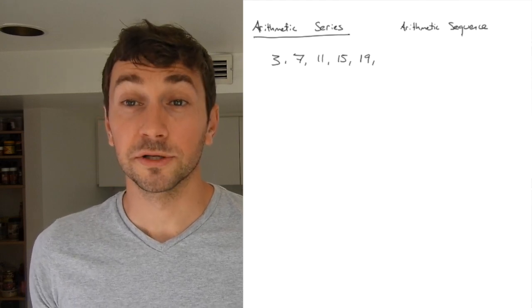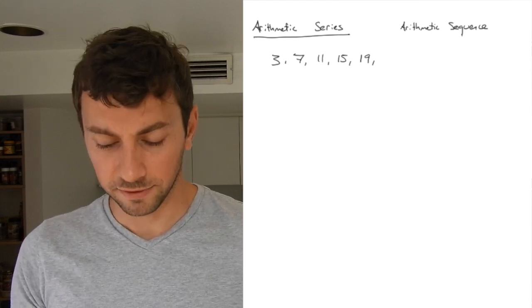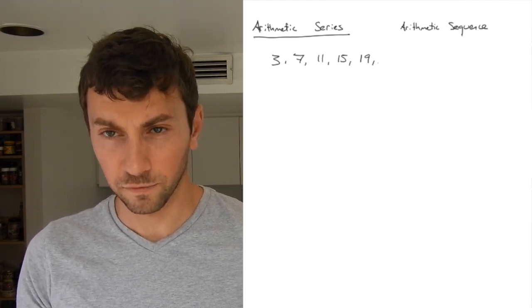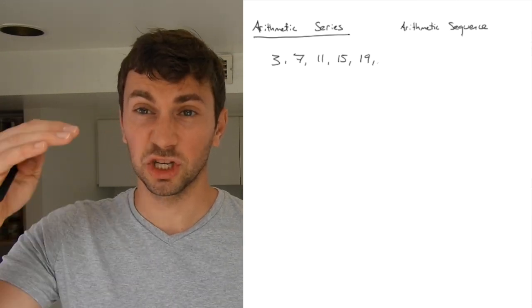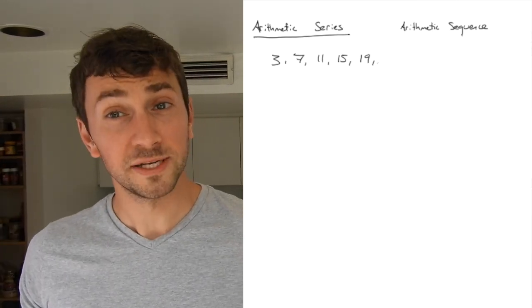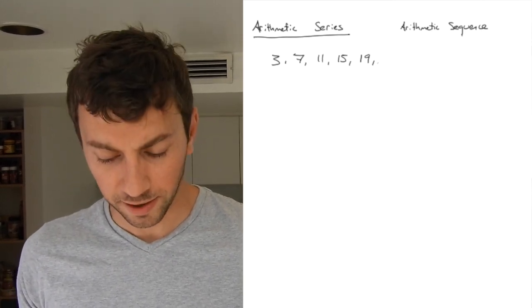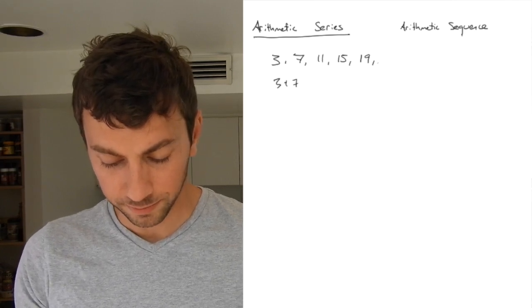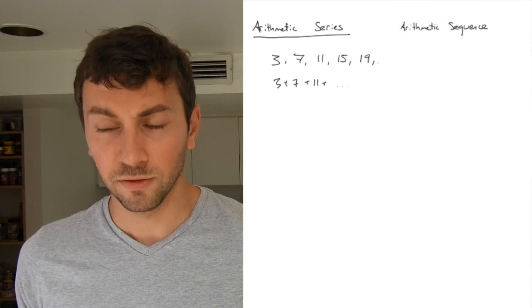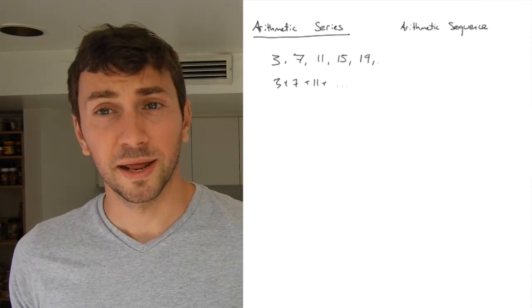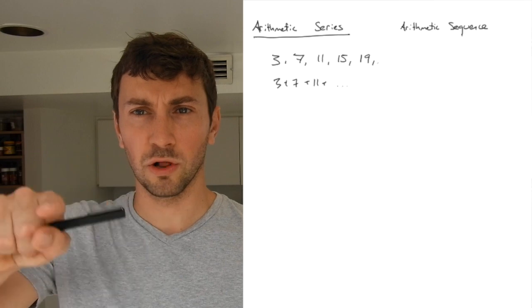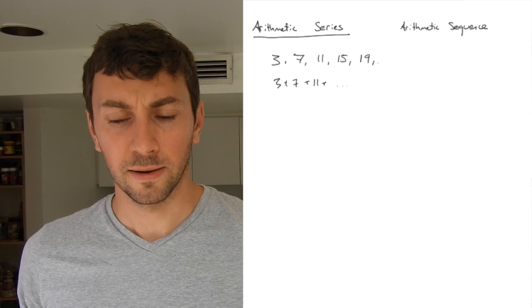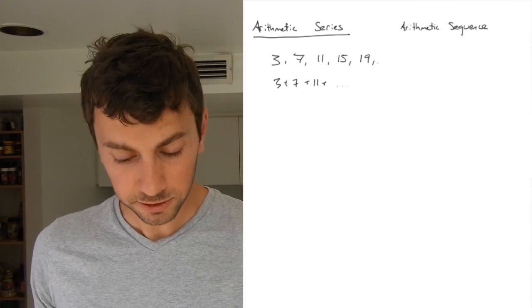So you see here we have the numbers 3, 7, 11, 15, and 19. And if you just think about it, each one's going up by 4, 4, 4, 4. So something that was just increasing. It's like arithmetic, just adding 4 each time. So this is an arithmetic series. If I went 3 plus 7 plus 11 and just kept adding all the things, then this would be an arithmetic sequence. So a series is where you just go along, and a sequence is when you add all of them.